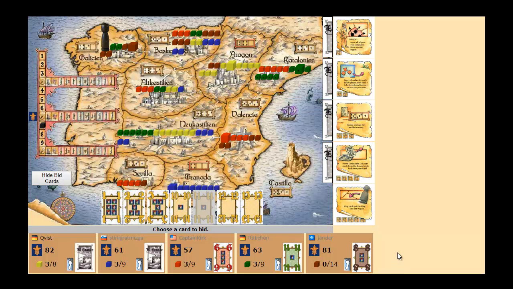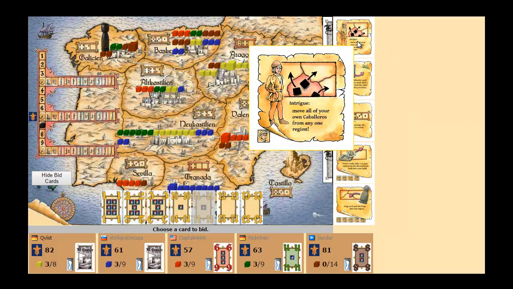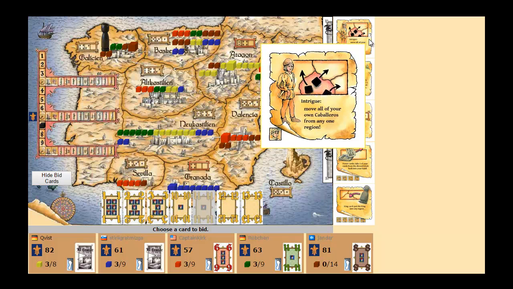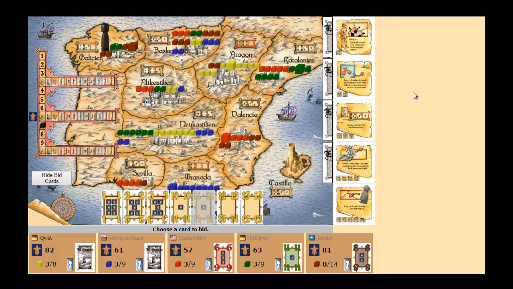So, the last 3 rounds, and how's the score? Wow, I'm leading with 1 point. Nice, I like that. So let's see what this round has to offer. Move all of your own caballeros from any one region. All of your own caballeros is a little bit sad, but still I can move this 7 to get probably more points.